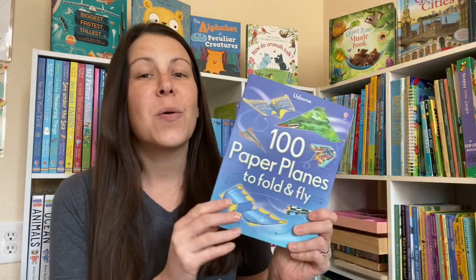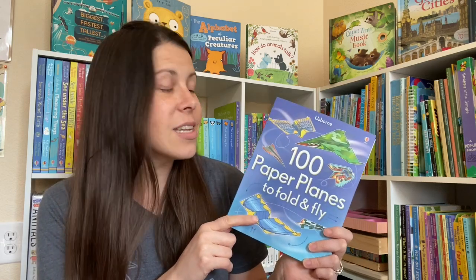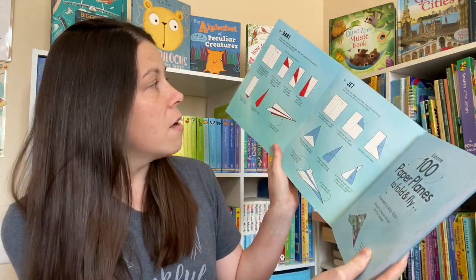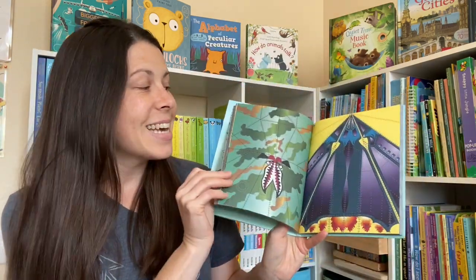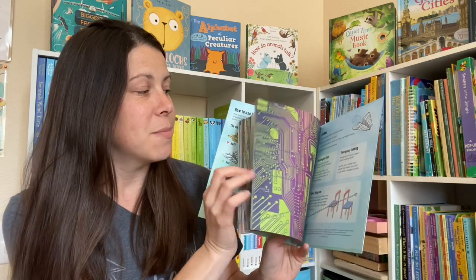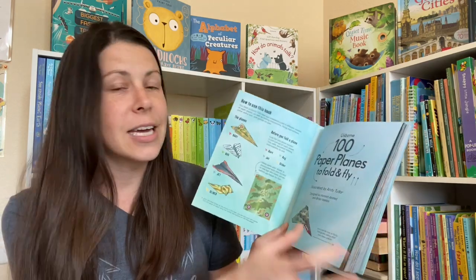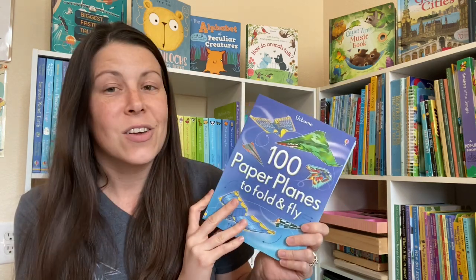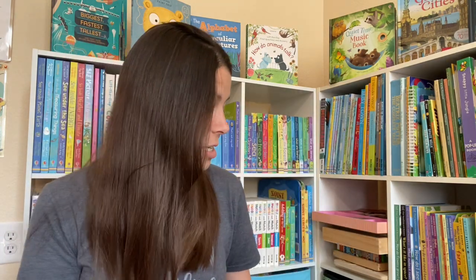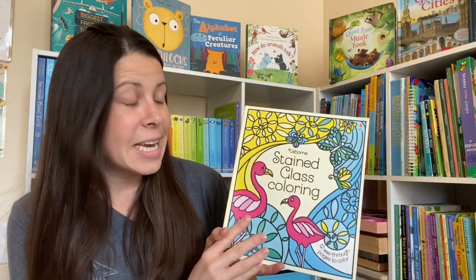First, I want to show you 100 Paper Planes to Fold and Fly. We have quite a few of these Paper Planes books now. These I love because they have instructions for 4 different types of airplanes inside, and then there's 100 sheets of paper. These you can send back and forth through the mail. You can fold these up, stick them in an envelope, and then maybe Dad can fold it and send a quick video back flying it through his hangar or wherever he works. Or when you pack a care package, maybe you can have your kids fold some of the planes and send them along. You can also try folding a plane a day to help count down the days remaining of deployment.